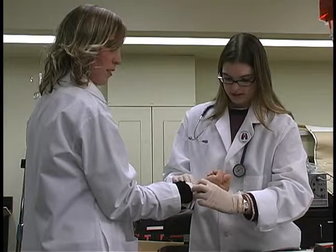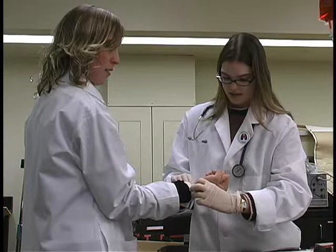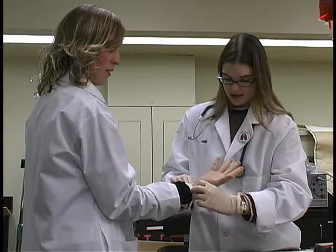Respiratory therapy would be a good fit for you if you're an organized person, not faint of heart, and a caring and compassionate person. If you're considering respiratory therapy, it's a great and rewarding career with many opportunities. It's an amazing feeling when you come home and think about all the people you've helped that day — even if it's just a little bit, it makes all the difference in the world.